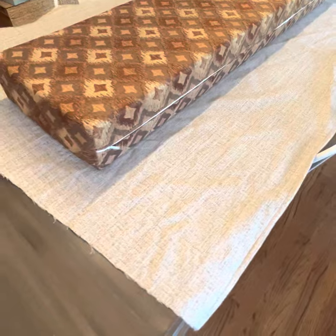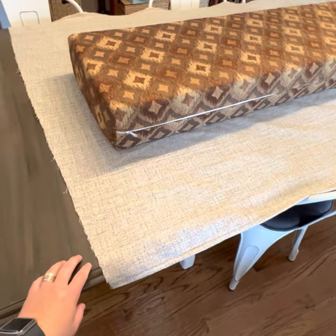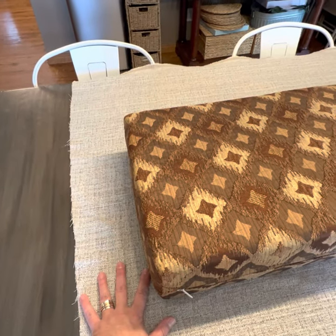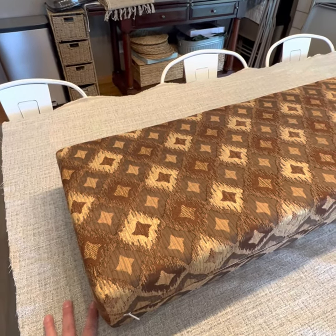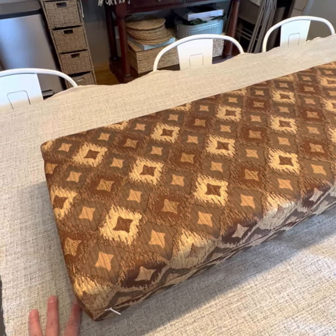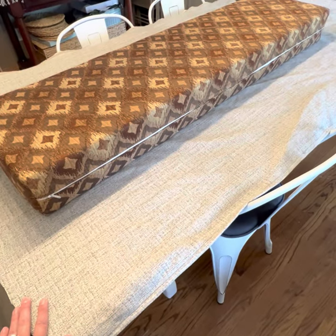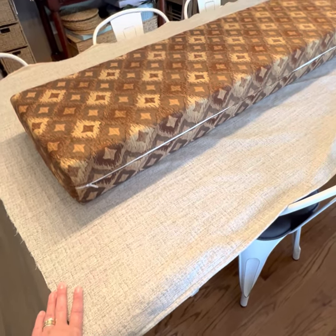I have my cushion laid out and I've already cut my material. You're going to cut your fabric so that you have a good hand-width of material on each side. I should mention — I am not a professional seamstress at all and I've never had any professional sewing training. I am a complete DIYer who has learned sewing myself. That said, I have been sewing since I was probably 14. I'm not good at following a pattern and I really hate patterns, so if you are a professional seamstress, you would definitely not like the way I'm doing things.